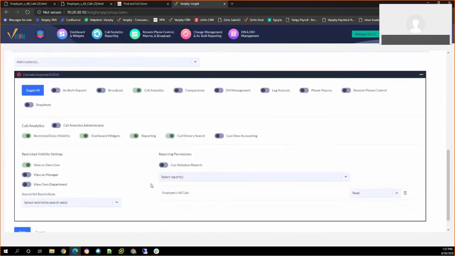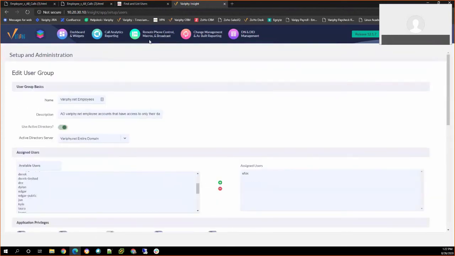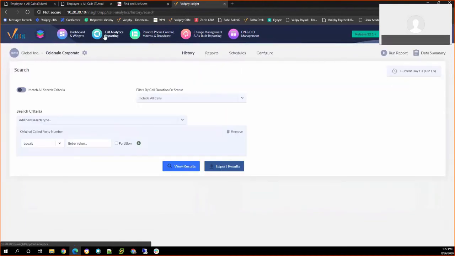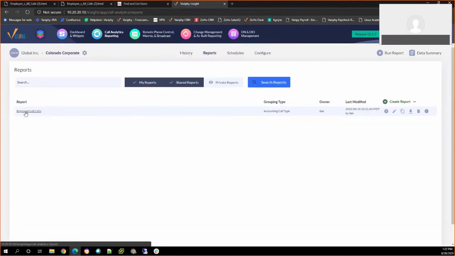One additional thing, this is optional, but I wanted to show you guys that as an admin, I could say for eFox, Eleanor, when they log in, they will automatically see this report. Now I've created this report as an admin. So if I go into my reports tool, I'll show you here real quick, the ability to share reports, but even though it's a shared report, when they access that report, it's only going to show that restricted data. Okay. So here's my employees all calls. I built this as the system administrator.